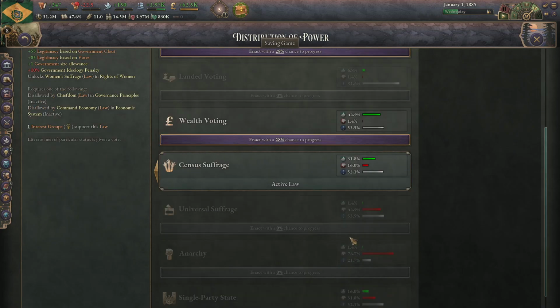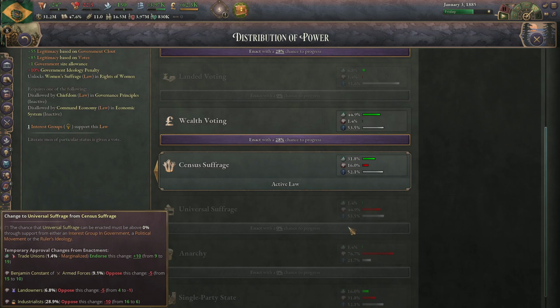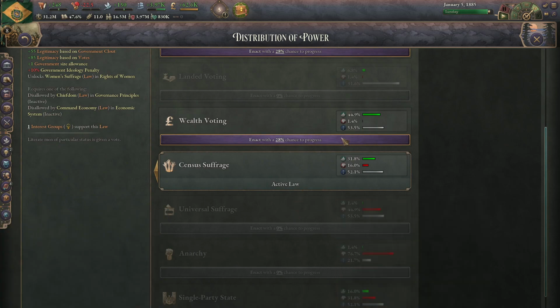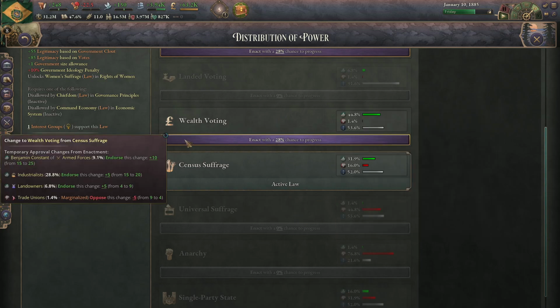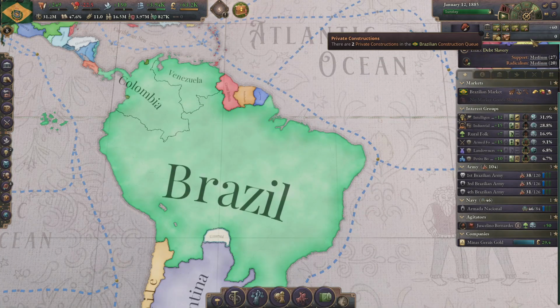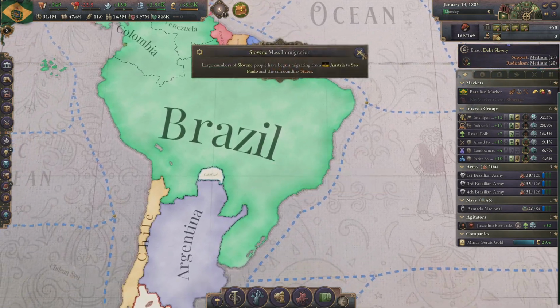Radicals are slowly going down, so I'm feeling pretty confident overall. Oh my gosh, I never went to universal suffrage. That's brutal. And the intelligentsia would not be happier with universal suffrage than with census suffrage. Could go to wealth voting. Would make the landowners happier, the trade unions unhappy. But I do kind of want strong trade unions.